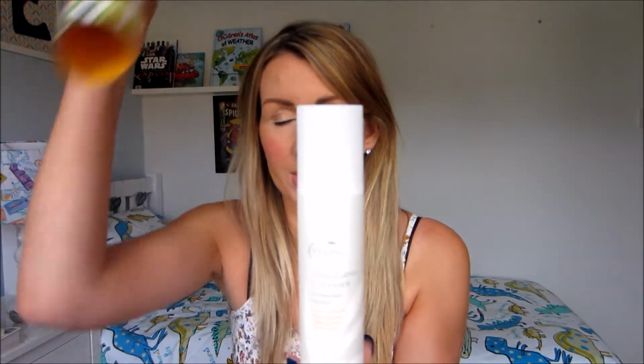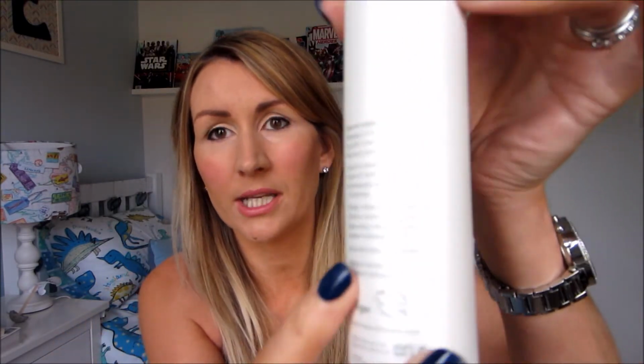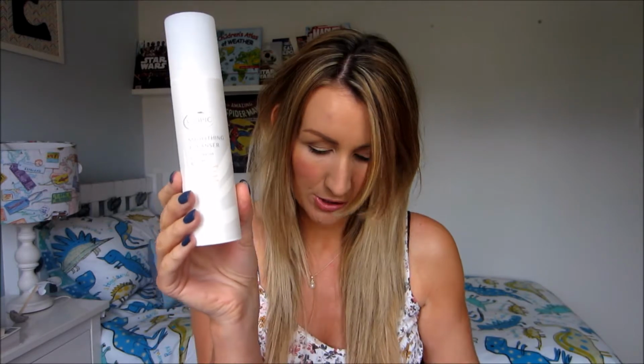So here it is. This is the smoothing cleanser. And if you can see on the back here, it's 100% natural. It has the PETA sign, so no animal testing whatsoever. And it also has the vegan symbol there. We're completely vegan, no nasties, everything is completely natural. So I'm going to show you how to use that.